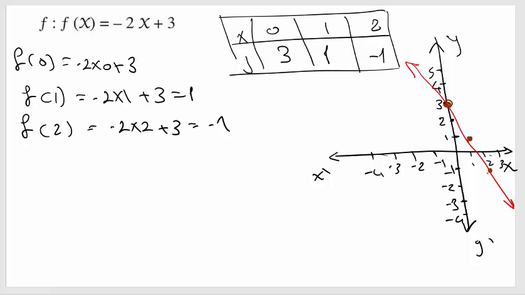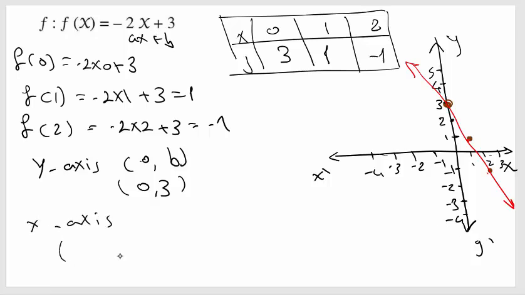So the next item to find, he is asking you about the intersection point with the x-axis and with the y-axis. To find the intersection point with the y-axis, as you know, the rule is 0 and b, or 0 and c. This will be 0 and 3, because as you see it's ax plus b. To find the intersection point with the x-axis, I will put y equals 0, and x is equal to negative b over a, so it will be negative 3 over negative 2. This means positive 3 over 2, and 0. Is it clear? Okay, let's move to the next point.